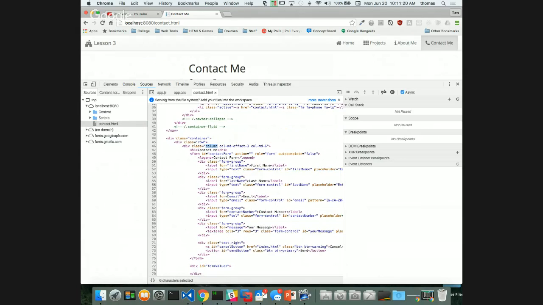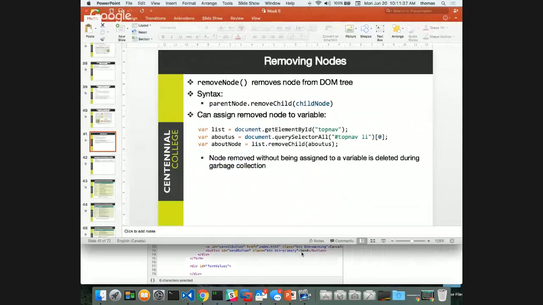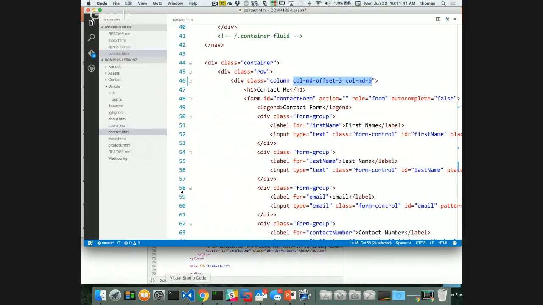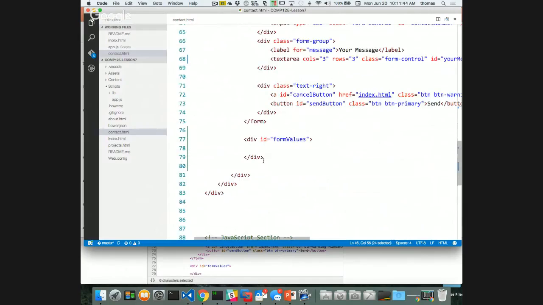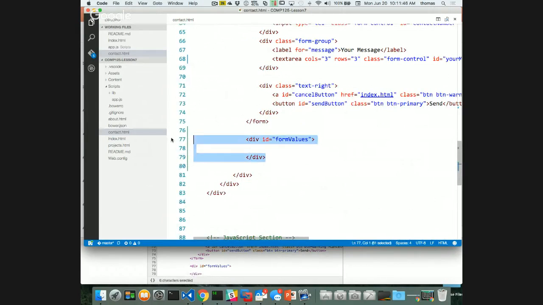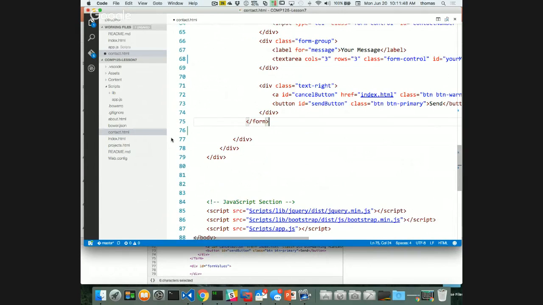That means I can search with my query selector for something that contains a class of column in it, right? That's one thing I'm looking for. So for all elements that contain a class of column, I want to AppendChild my special div tag, right? That's what I can do. So how do I do that? I've just added one class in there. Now I can go back into here. I don't need this anymore, right? And now I want to create my form values div, right? Let's do that with script only.